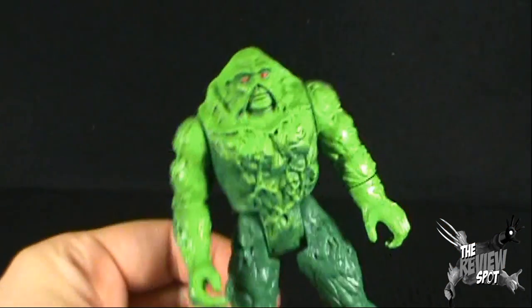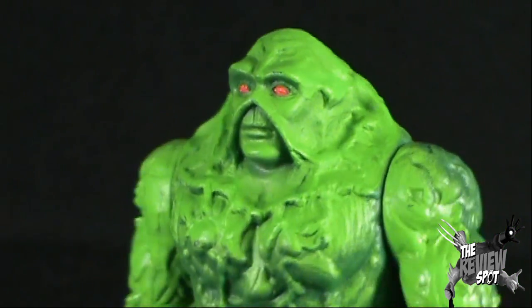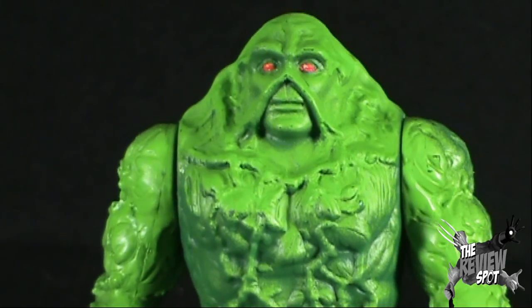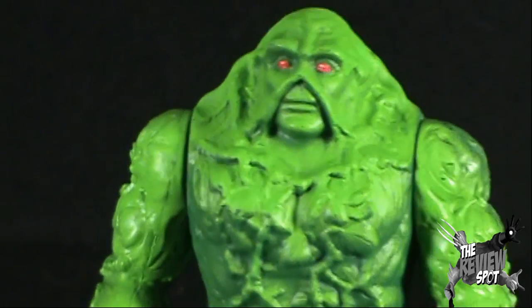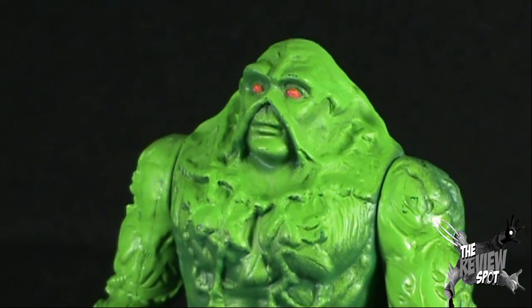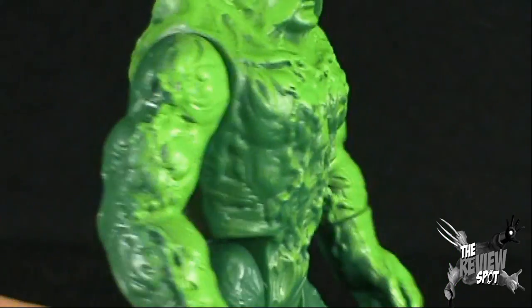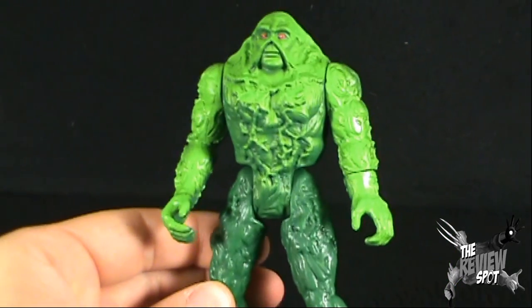We zoom into his face. I like the sculpt on the face of Swamp Thing. It's very simplified, kind of cute, which I guess is not really what they were intending. He's a cute little guy. You can see that there's all this vine work all over his body. The red eyes, which is a common staple for Swamp Thing as well. I also really like the fact that he's got a dark green and a light green kind of blend.